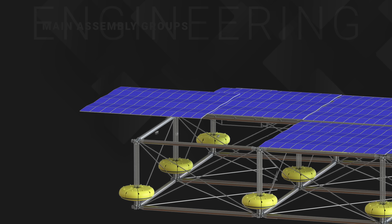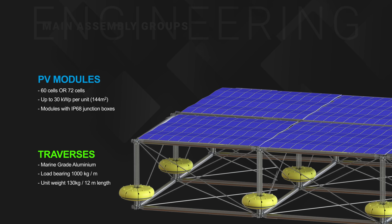Last but not least, the full construction results in a large flat platform surface area onto which solar panels can be assembled on top of lightweight 12-meter-long maritime aluminium support struts, each capable of supporting one metric tonne per metre length. The struts can be installed at different levels to provide an angle for the panels if necessary. Each set of struts can support a panel configuration of up to 72 cells with a peak generation capacity of 30 kilowatts. It's important not to confuse this rigid offshore floating platform with the flexible floating solar panels seen on inland lakes — this system is designed to withstand offshore wave buffeting. According to Synpower, who say they've conducted extensive real-world testing, the height of the platform keeps the solar panels sufficiently clear of large breaking waves, which dramatically cuts down on salt spray that could otherwise hamper PV performance.